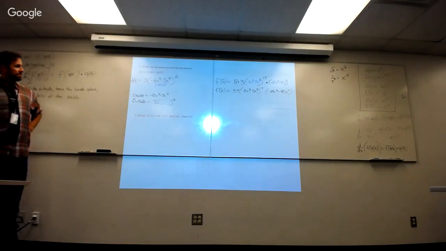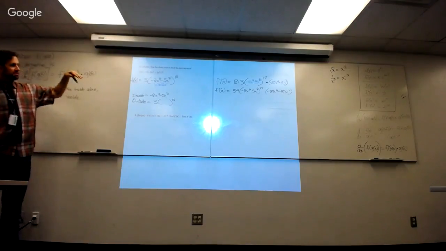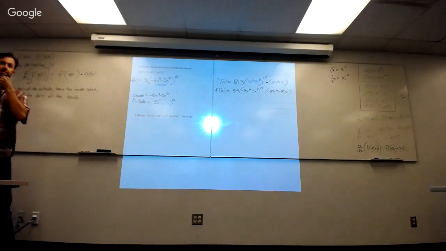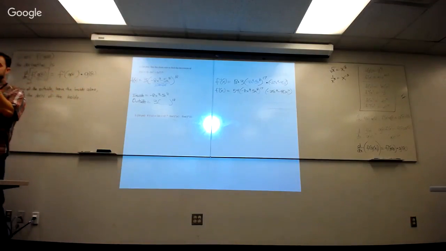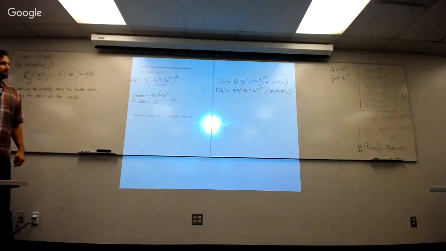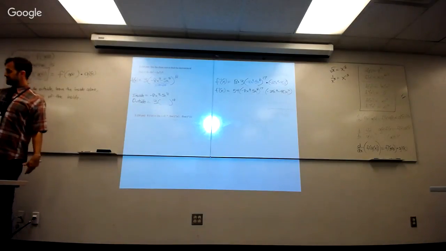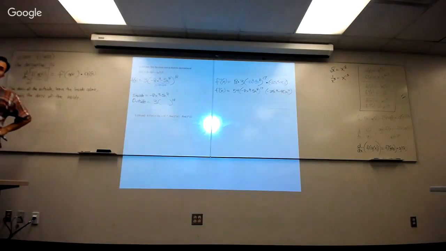Took the derivative of the outside function, leaving the inside alone, and then multiplied by the derivative of the inside function. And at that point, you look at the answer and you say, apparently that's the derivative. Apparently that's the formula for the derivative telling you the slope at every point on that function.